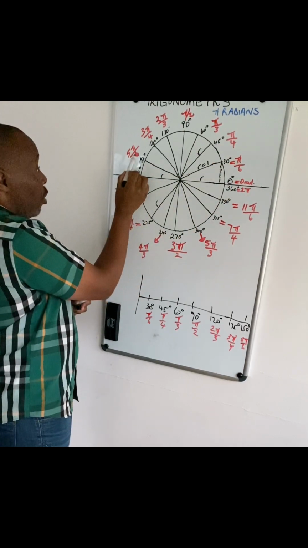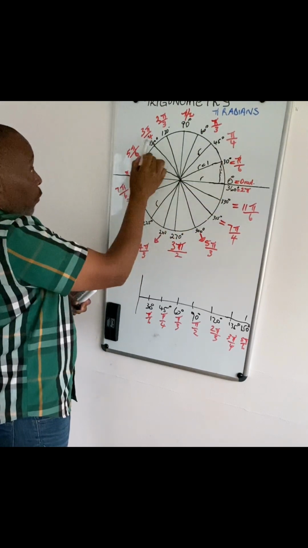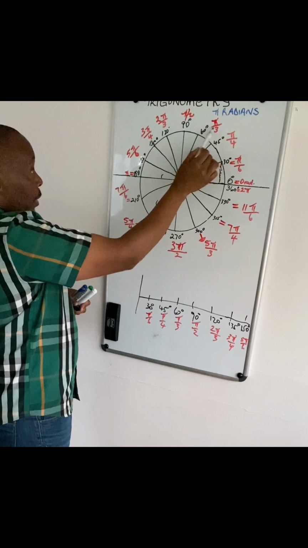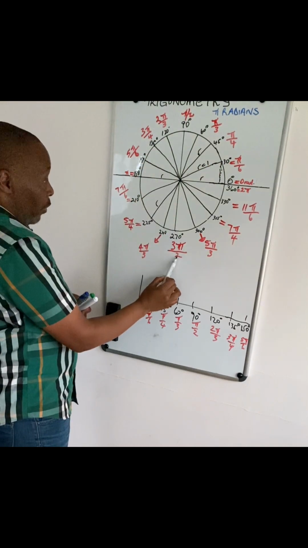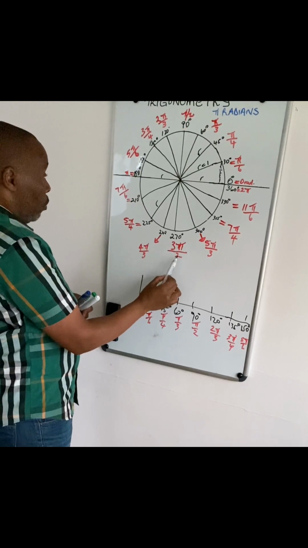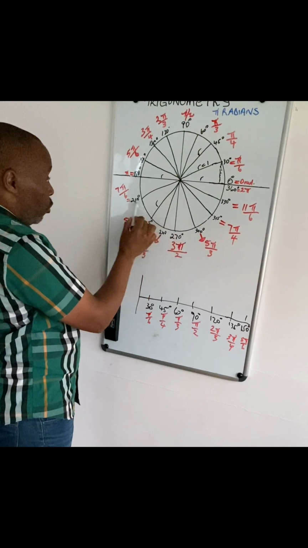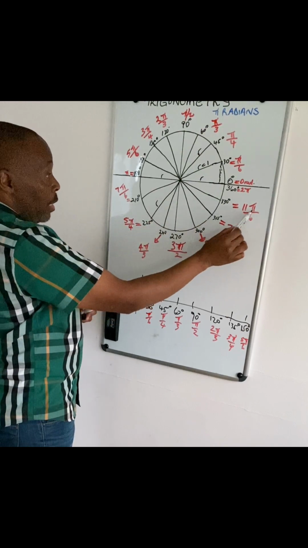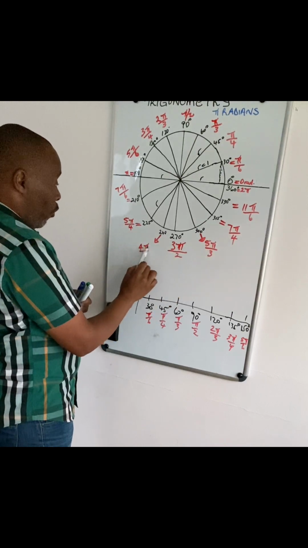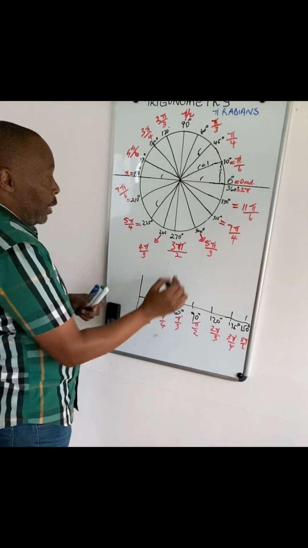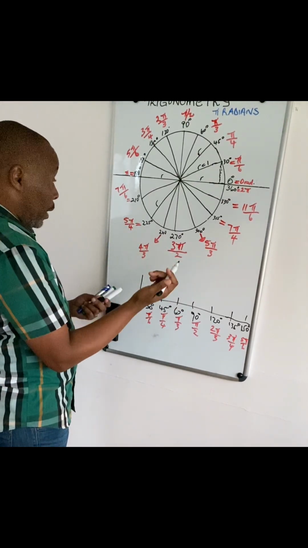I want you to see the correlation now between this one, 30 degrees, and this one. You can see we divided by 6 for 30, 4 for 45, 3 for 60, and 3 for 120. 90 is divided by 2, right? You can see 7 pi over 6, which is 210, is equivalent to this one. 330 is 11 pi over 6, then 5 pi over 4, 7 pi over 4, 4 pi over 3, and 5 pi over 3. You will see how it looks when we do these angles.